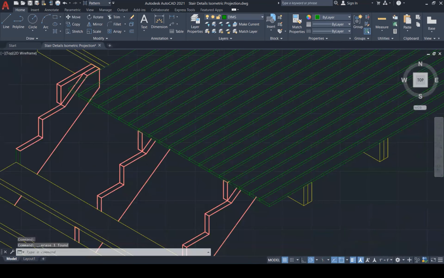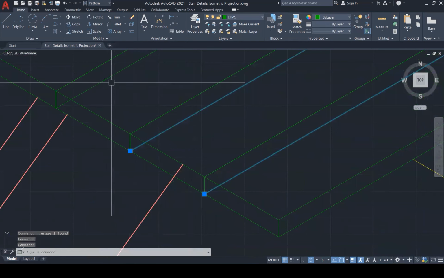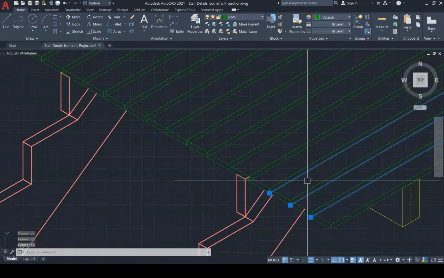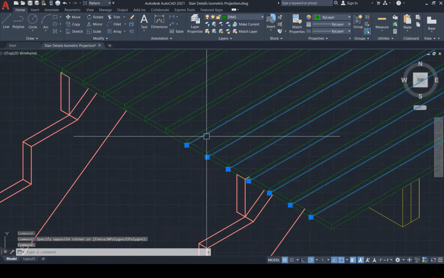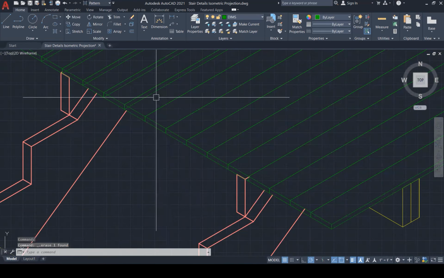No. Let's remove these at the bottom so you won't see these.